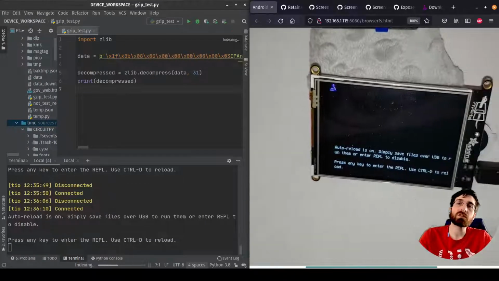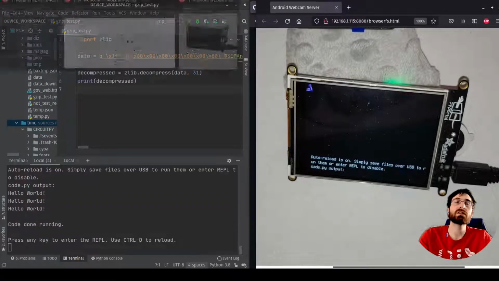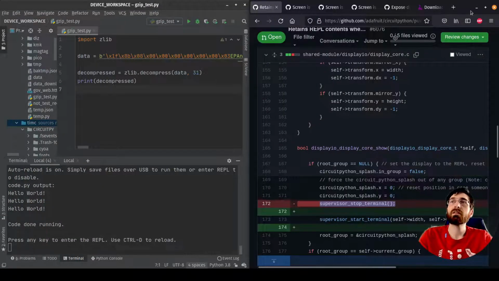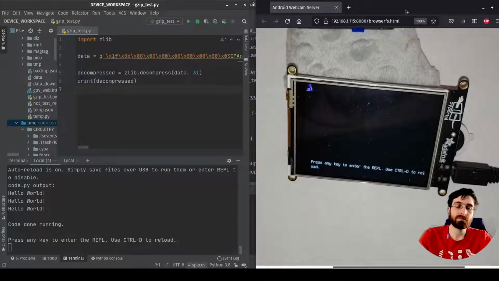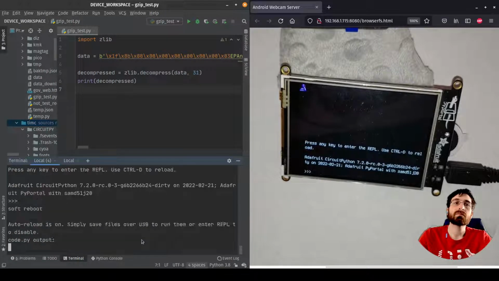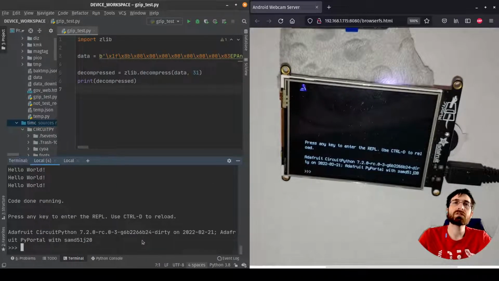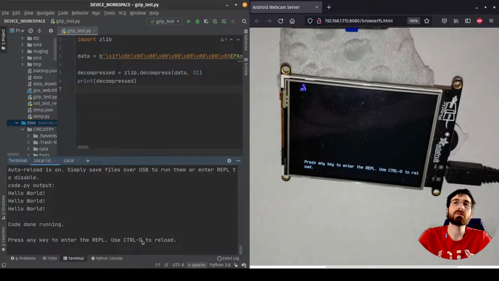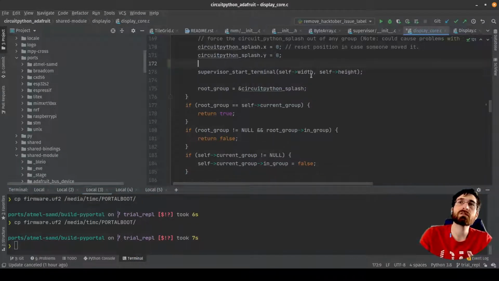Maybe I should keep this by itself. I keep resizing it and then resizing back. No, okay, so we're not actually seeing the prints anymore. It's weird. That's definitely not what we want, so we should go undo this.